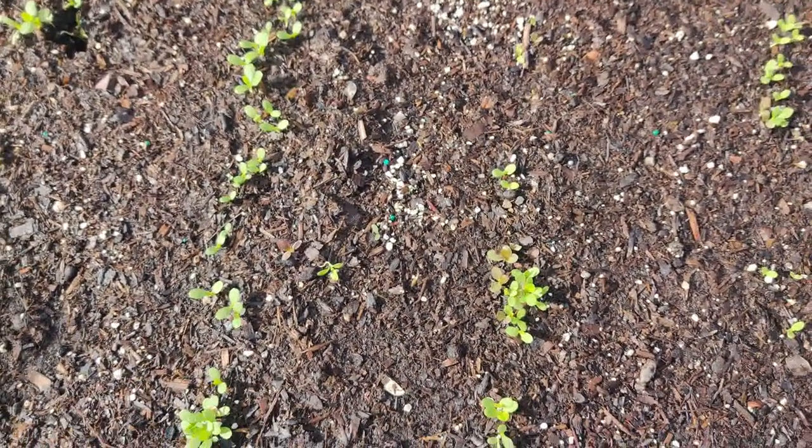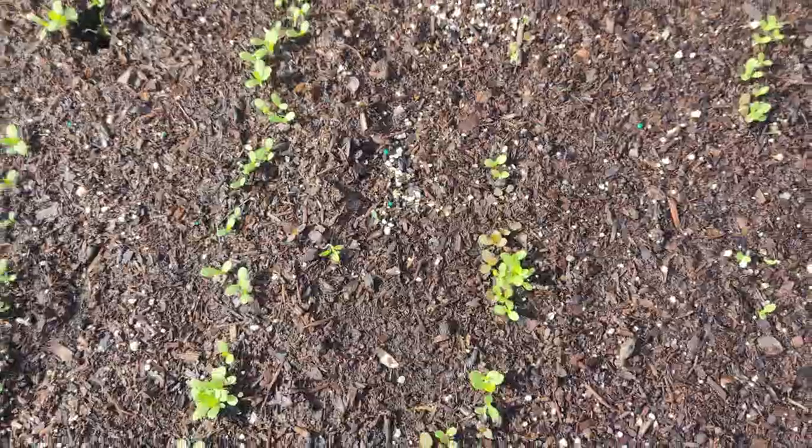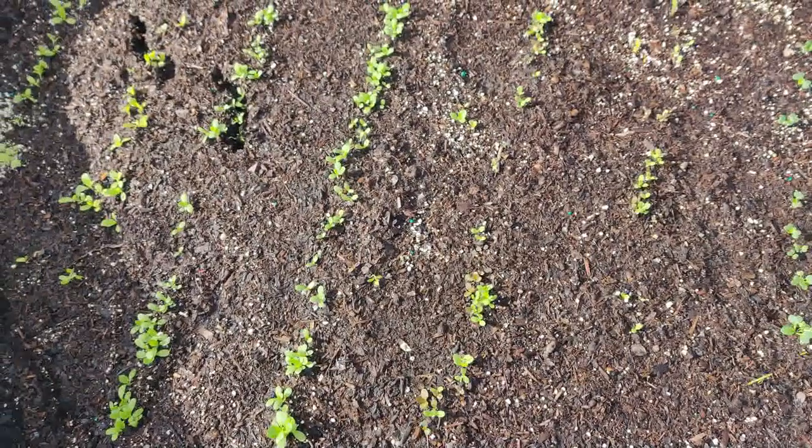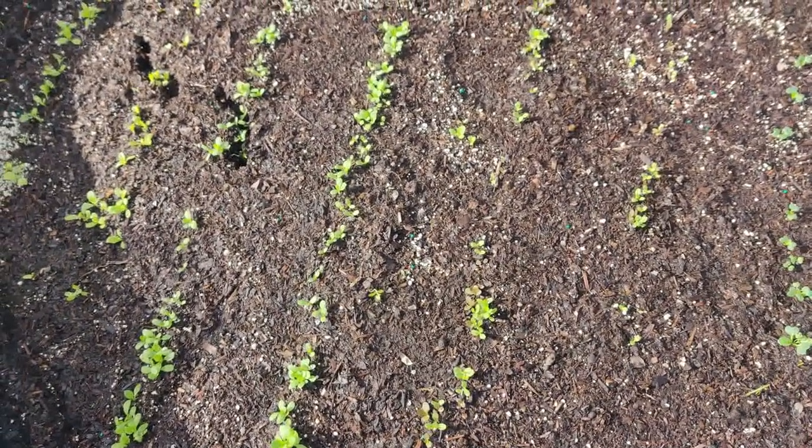And hopefully they don't get cross-pollinated. At least I hope not. And that way I can gather the seeds for the different varieties.